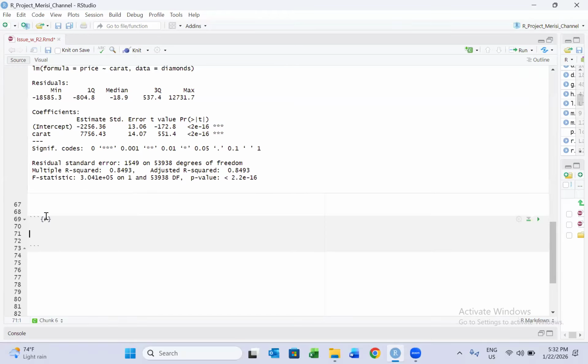To compute the coefficient of variation, we just divide, as I told you, the standard deviation around the regression equation by the mean of the target. In this case, the target is price, so by the mean price. We can leave it like that as a proportion, but we prefer to represent it as a percentage. That's the standard thing to do. So in this case, the coefficient of variation is 39.38%.